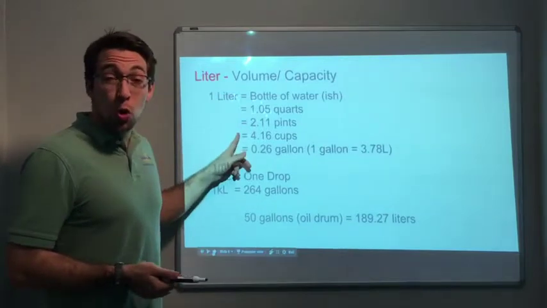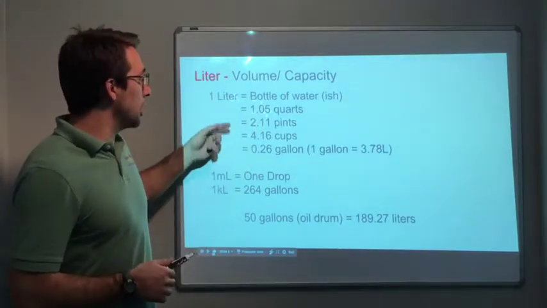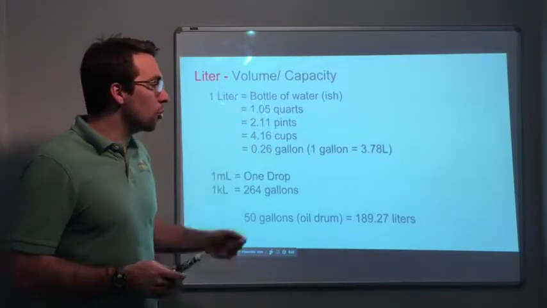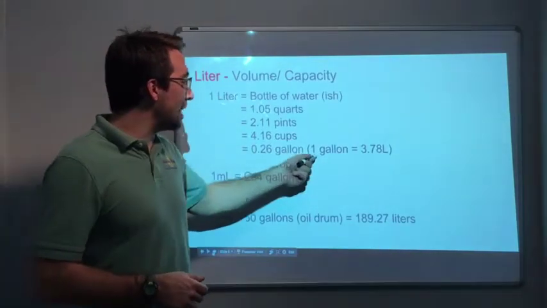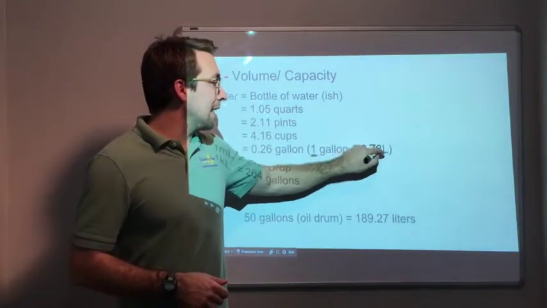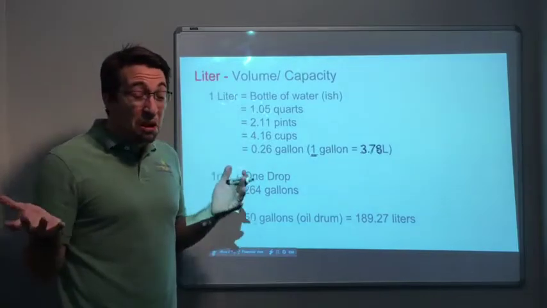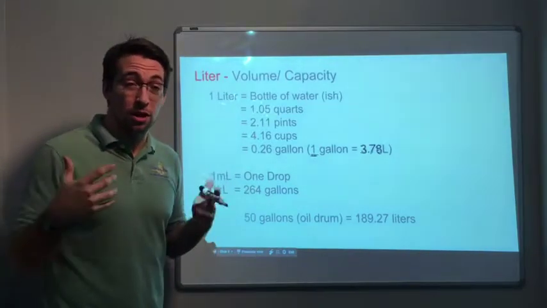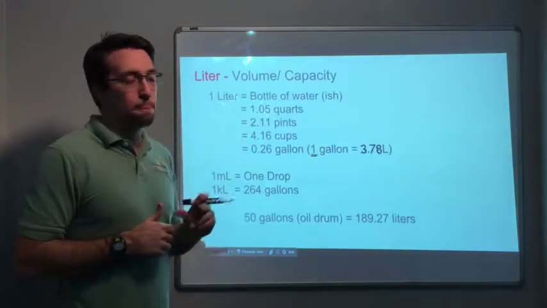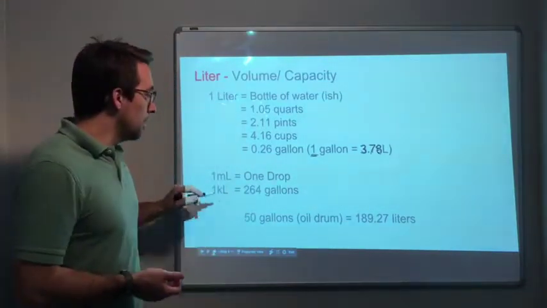1 liter is 2 pints, okay? 4 cups and some change. And then 1 liter is a quarter of a gallon. So 1 gallon holds 3.78 liters. So it's pretty close to our customary system in the United States, but it's different. So check that out. It's kind of cool.